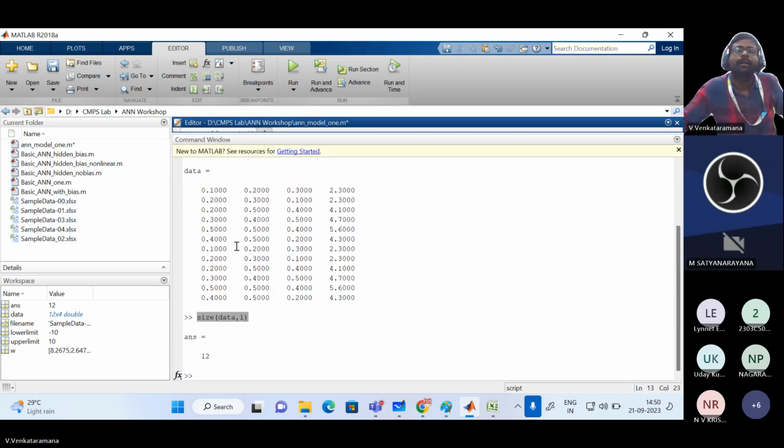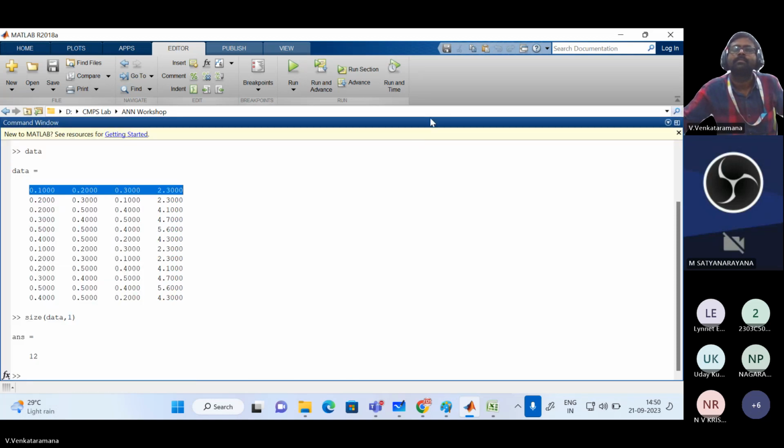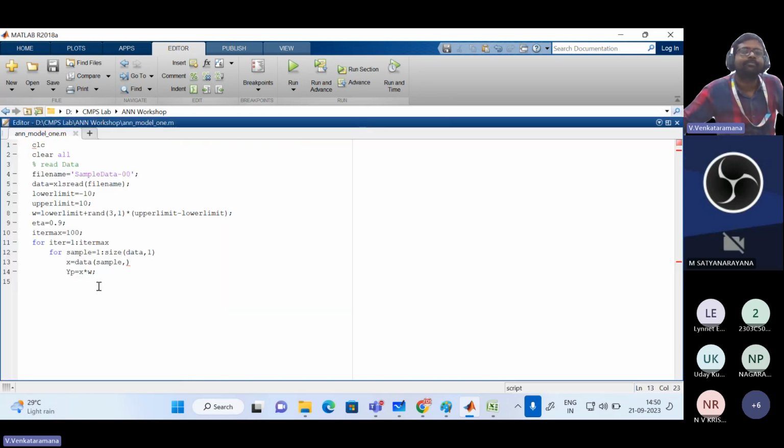Now see, do you need to take all the columns from here as the input x? From the data, we have only three inputs. The first 3 are the inputs, and the last one is the output, called y. These are called x. So we need only the first 3. So x equal to sample of, here we can write the first column to the third column.